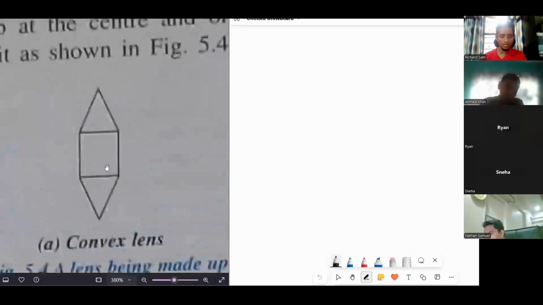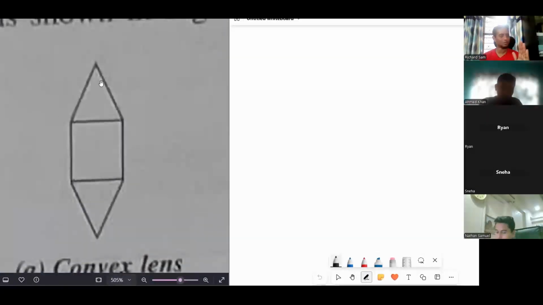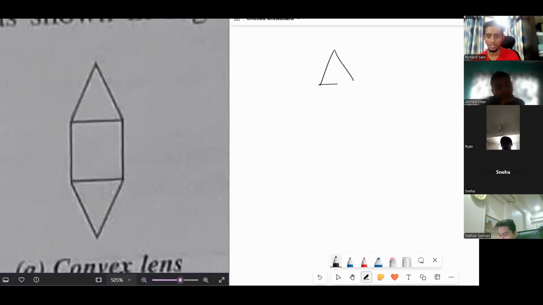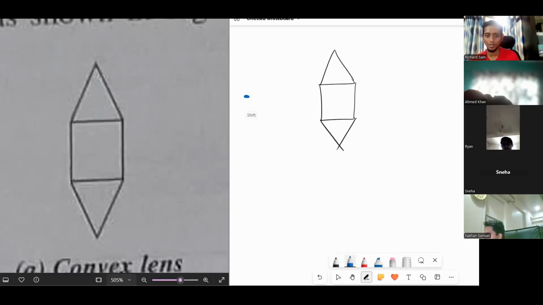So let's cut a convex lens very sharp and make it like a proper prism on top and a prism at the bottom. Now what will happen to light if it enters inside? Let's take this as a prism on top. The middle portion will keep the sides parallel to each other, and the lower portion will again be a prism. So let's take three rays of light. The first ray starts from the same point and goes like this. One goes like this. Let's see the first ray.